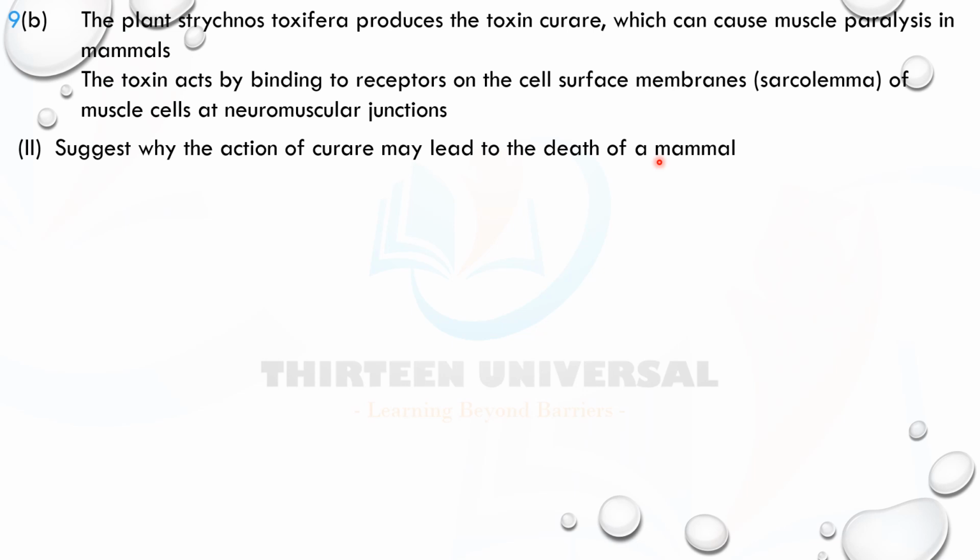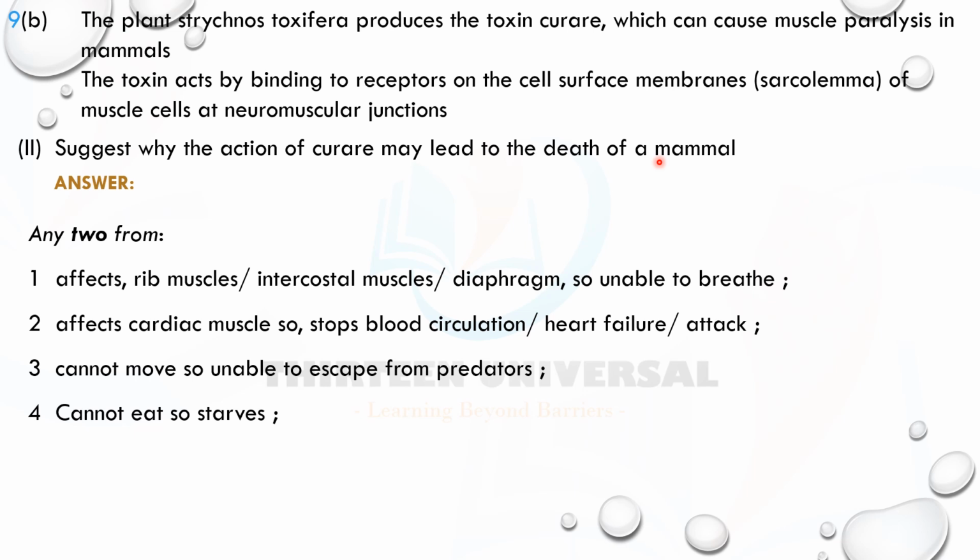Or if it affects the muscles that help in breathing, they do not contract, so there's no inhalation, no gas exchange takes place, no oxygen is taken up, and then it can die after a while. Or the cardiac muscles of the heart do not contract, so there's no blood circulation and oxygen is not delivered, and the animal dies. This is dangerous. Poisons are dangerous.